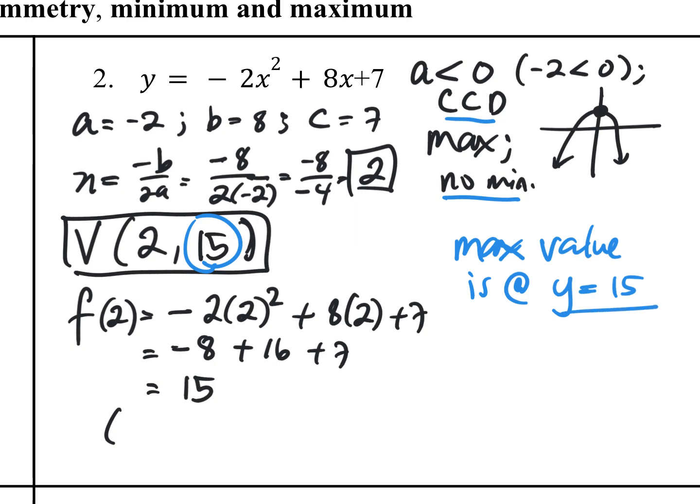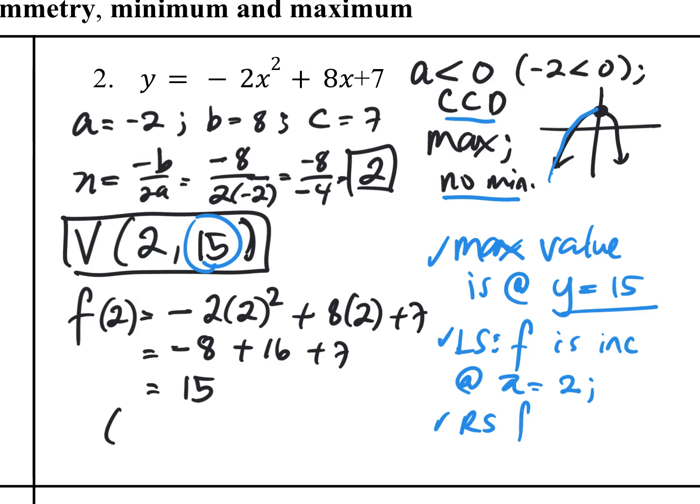And also we can say that the function is actually increasing. Look at this one from the left side. From the left side, the function is increasing. Maybe I will just write, f is increasing, and on the right side the function is decreasing. This is INC, increasing, DEC, decreasing, at x is equal to 2.